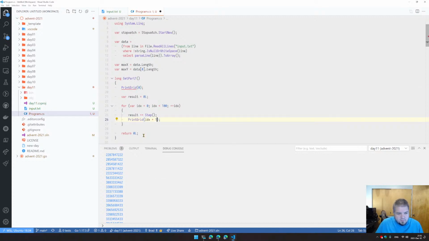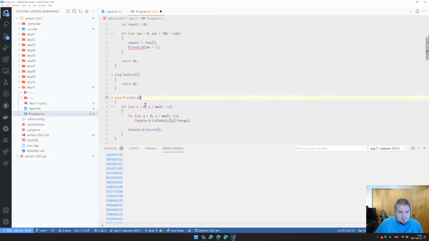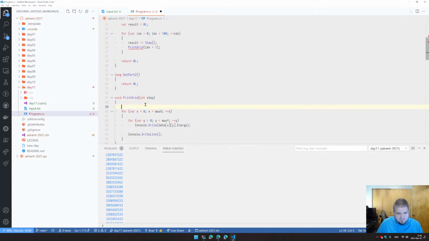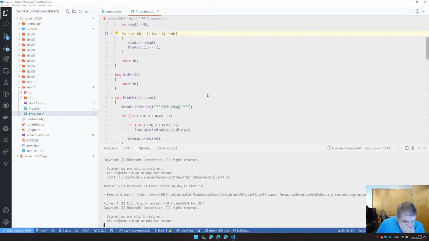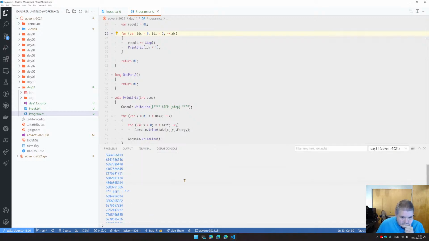Zero and then x plus 1 because we want to print step. Let's do just 3 of these to start. So that should be step 0.